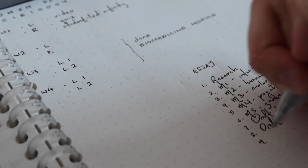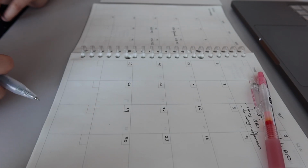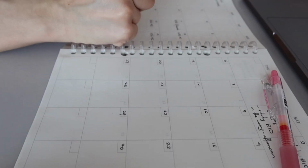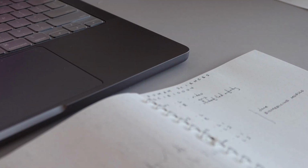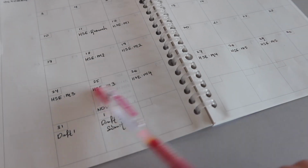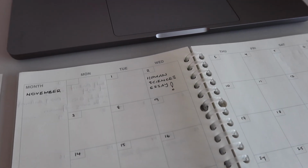You can do this for any task. Here's what I have so far. Let us assign deadlines now. Breaking one deadline down into several tasks, whether that be studying for a subject, for an exam, or doing a project, it makes you really realize how much work you have cut out for you, so you'll start earlier, and also it makes the whole process less overwhelming because there are already deadlines set out for you.